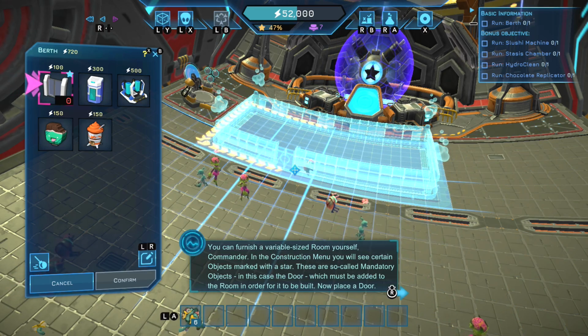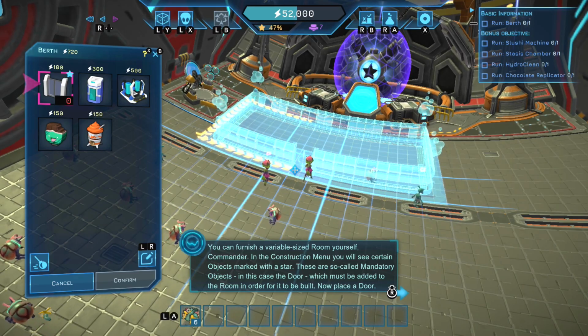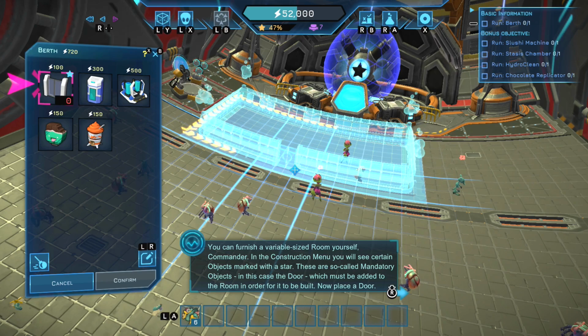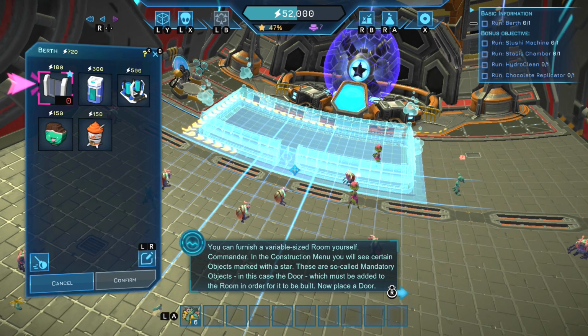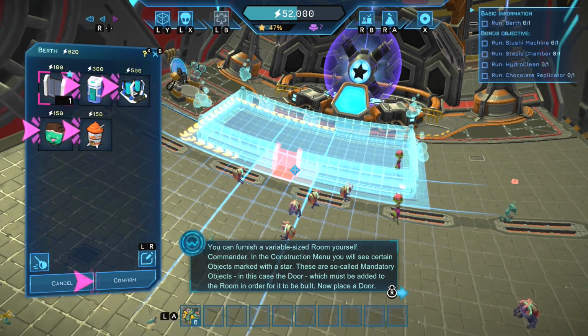You can furnish a variable-sized room yourself, Commander. In the construction menu you will see certain objects marked with a star. These are so-called mandatory objects, in this case the door, which must be added to the room in order for it to be built. Now place a door.